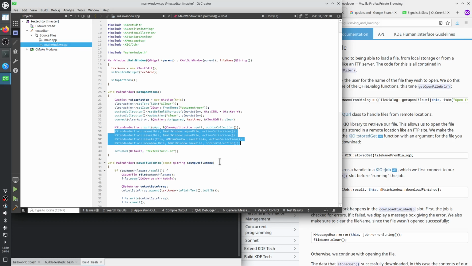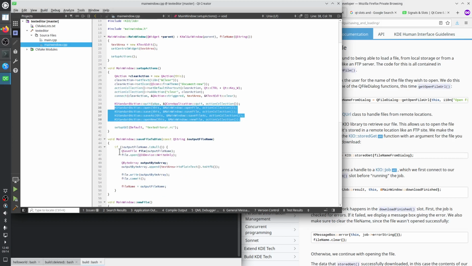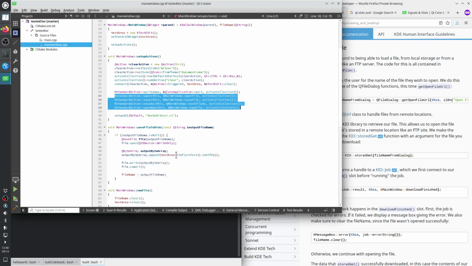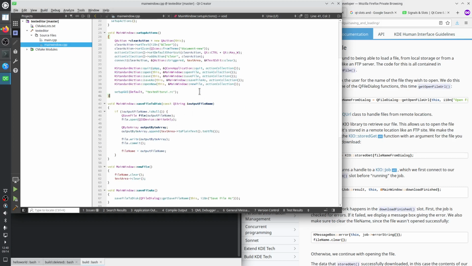So they appear in the correct group in the main toolbar, they appear in the correct place in the main menu, so under the file item. They have the correct separators between them, correct icon, correct text, accelerator, shortcut, internationalization, everything. Okay, but then these actions, these methods are written from scratch.